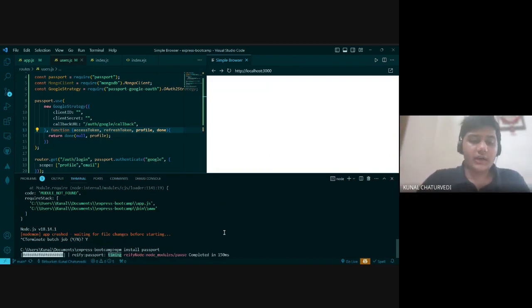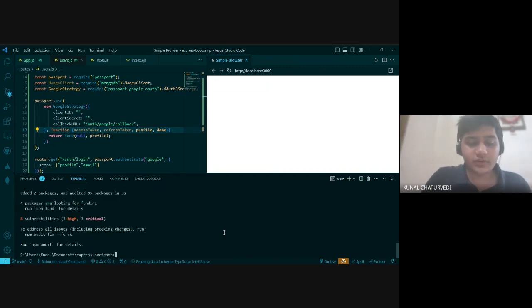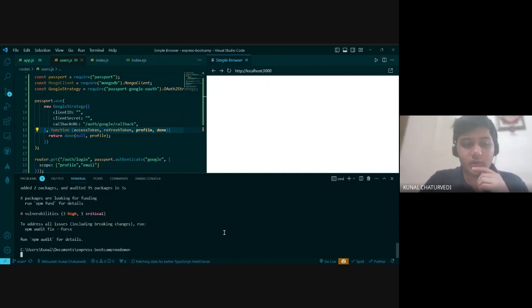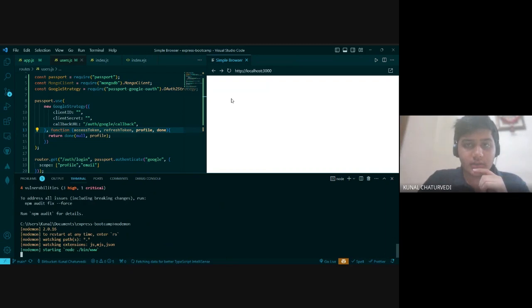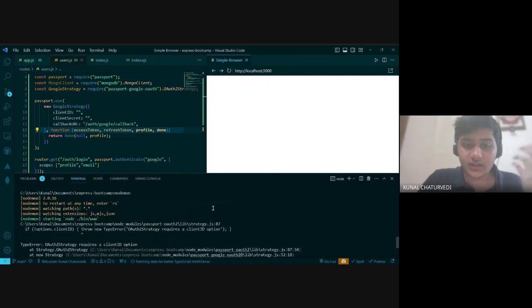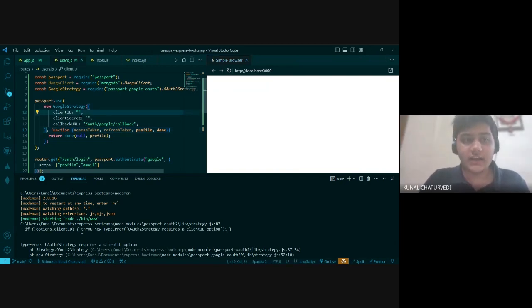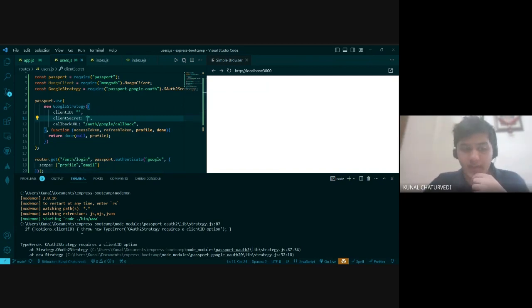And I guess passport is also installed now, and if I again try to run this, and try reloading it. Okay, we get another error now. It says it requires a client ID option. Okay, so this is my mistake. We didn't specify these client IDs and these client secrets that we had created. We have left them blank.